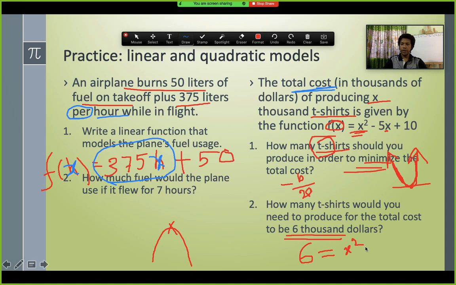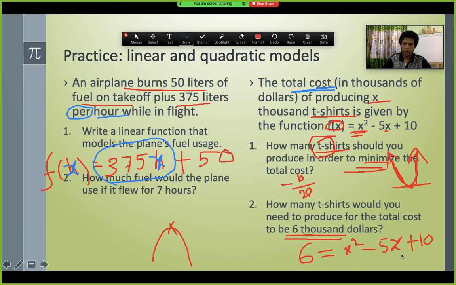And how do we know that the entire function is in 1,000? Because it is written in the question, in thousands of dollars. The whole question is in thousands, so we do not have to give 1,000 here anymore. Now, if you bring this 6 to this side, then you can do the middle term factoring and you will get the value of x. And sometimes if you get one positive value and one negative value, you will consider the positive value for the answer.